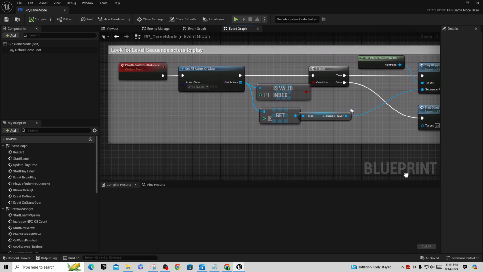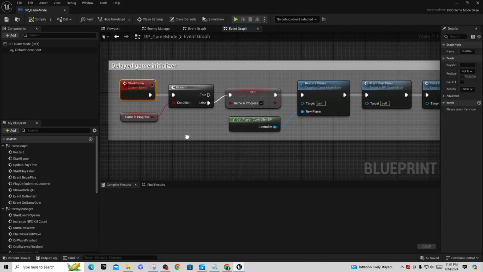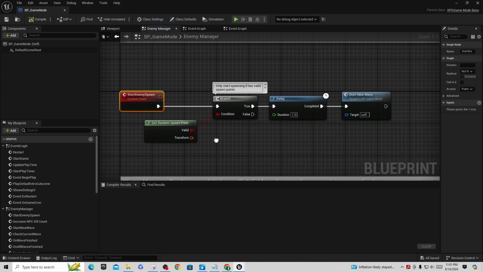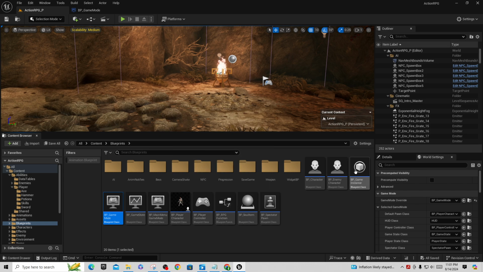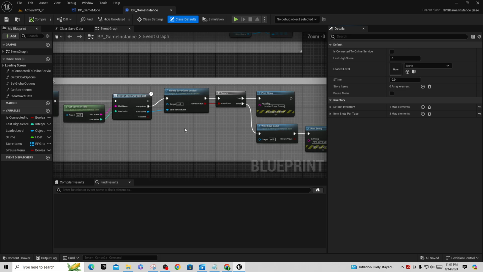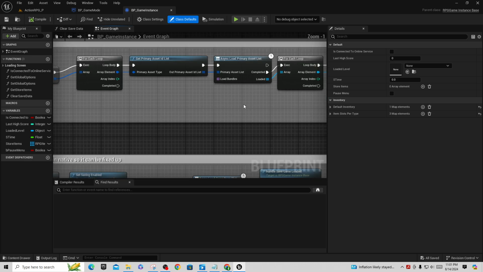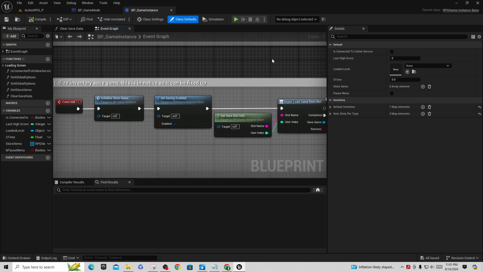I think in here you'll find there's a thing that comes in here, and there should be a thing that says, like, down here at the start game, start enemy spawn, start timer. Somewhere in here there's things with loading screens, and what it'll do is it'll see if I can find loads. There's loads not in there. It's in one of these BP game instance, maybe. There's your save games. Load all the store items up front. Yeah, see, here's your async load primary asset list, but there's also one somewhere for screen gone black.